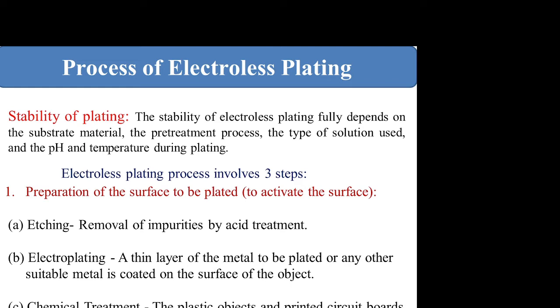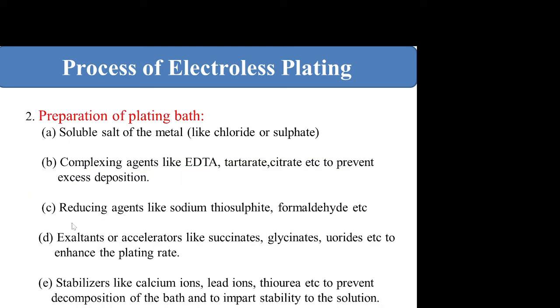Plastic objects like printed circuit boards, etc., are first treated with stannous chloride and palladium chloride. Stannous chloride is a reducing agent which can reduce palladium chloride to palladium metal. Palladium is one of the noble metals like platinum. This treatment yields a thin layer of palladium on the treated surface. Palladium is a costly metal, but we apply a very thin layer of palladium on the surface of the plastic or metal to be coated.